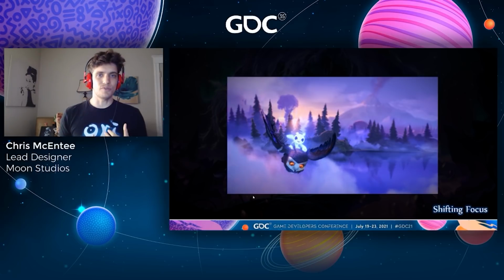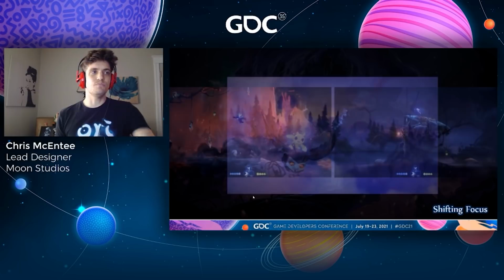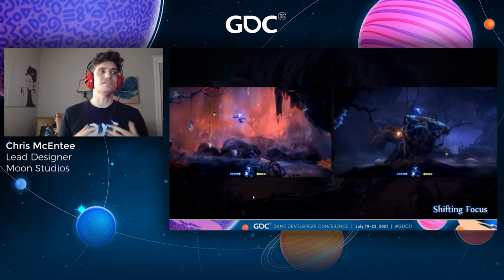And so we decided to shift the focus and take a step back. And we reworked the environment. We put a much larger focus on more open, empty spaces, fewer spikes, less oppressive shapes, fewer explosives, and larger, more open wind zone spaces where the player can just appreciate the fun of gliding and flying with Ku. So that way they didn't feel nerfed, but instead they felt the opposite. They felt empowered. They felt like they were able to do something that they couldn't have done before finding Ku. They felt powered up, and they wanted to explore and see all the new cool things they can do with this additional ability.